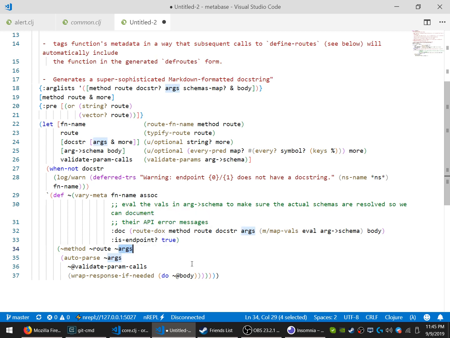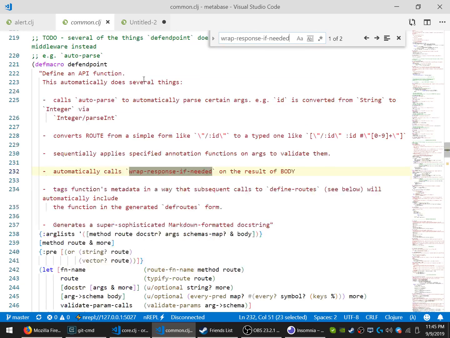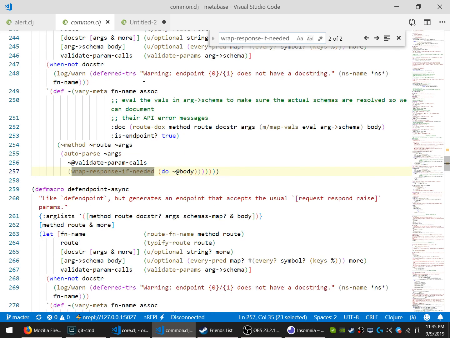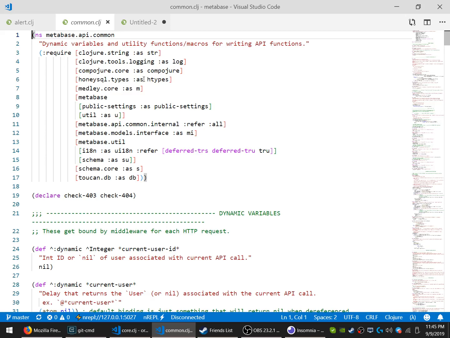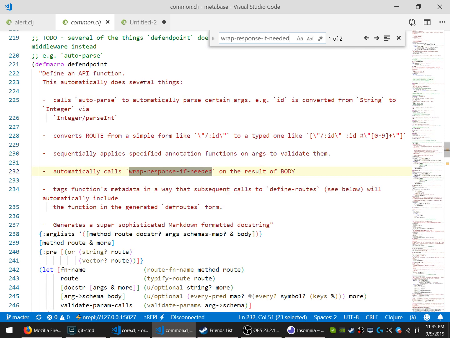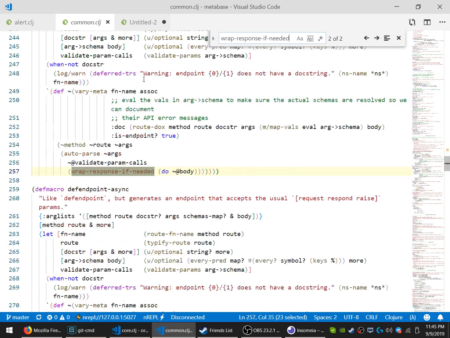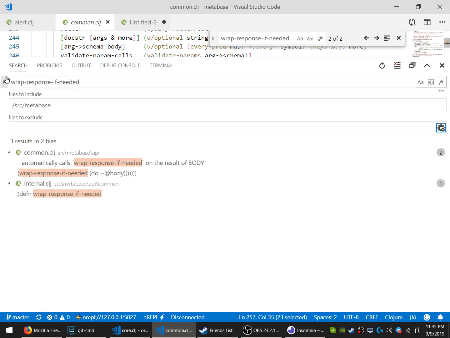Or maybe, I don't know, auto parse. So yeah, wrap response if needed. Interesting. Do body, or only call on the result body, but is it global? Where does it come from? Because if I'm not wrong, let's go there.